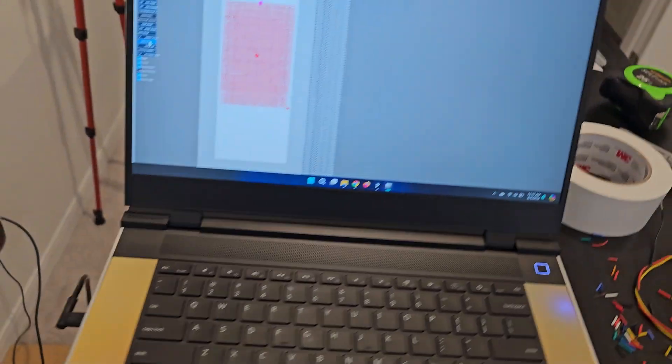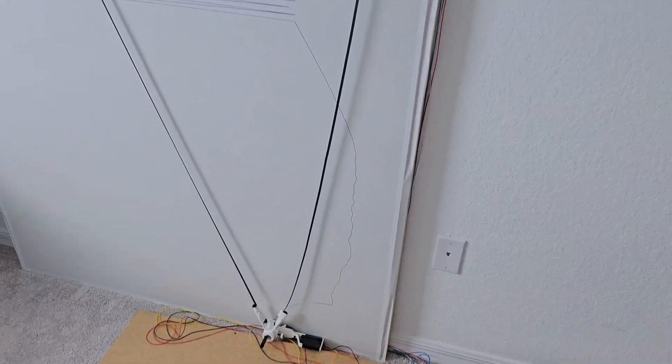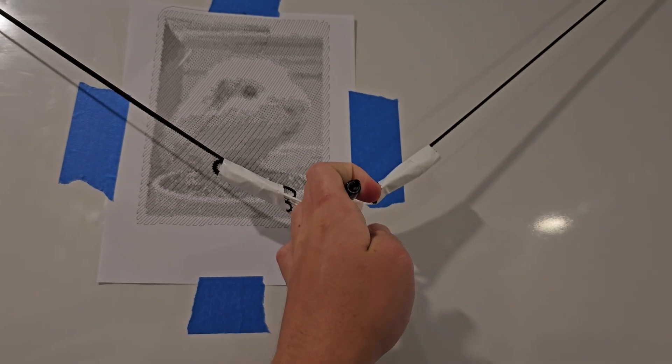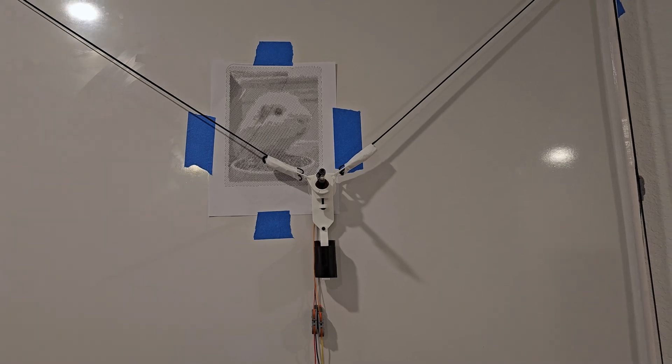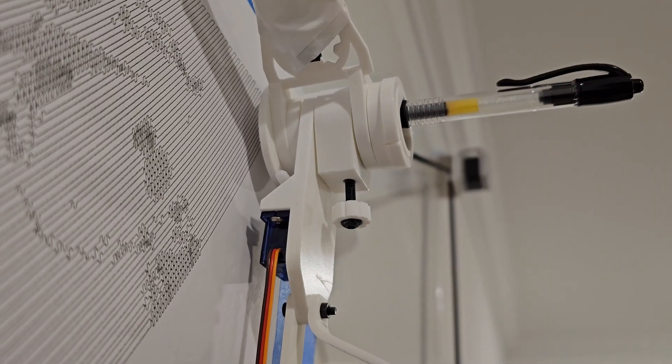I also decided to go try golf for the first time, and while we left I figured why not start a long print, so I put a maze on and I came back to a mess. I'm not sure what happened but it was not having a great time. On the bright side, after some regrouping I decided to draw my friend's adorable guinea pig called Mosha. It turned out so good — in fact all animals have been turning out so good. Here's also a bird that my brother made at lower detail. The machine is quite slow but also mesmerizing at the same time.